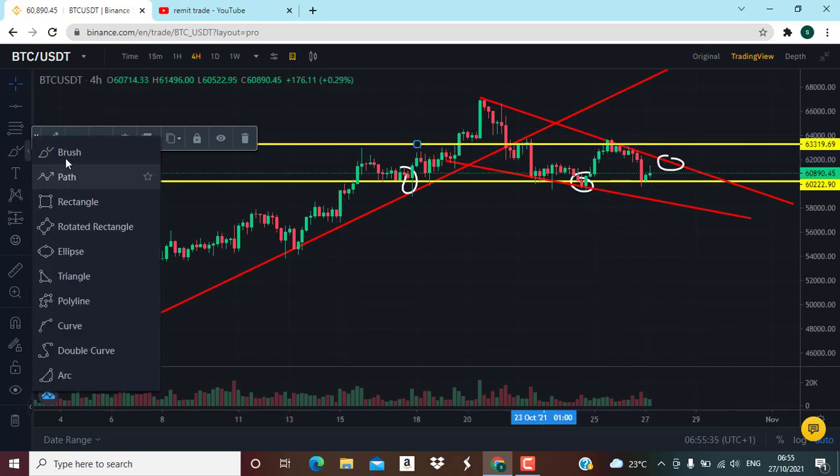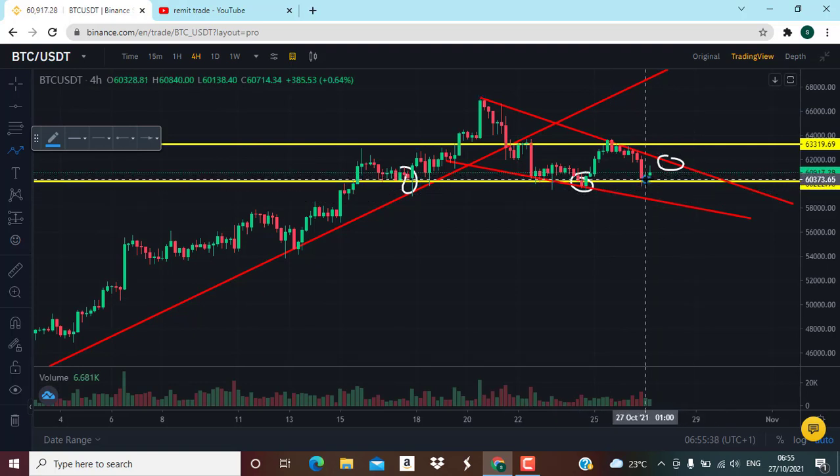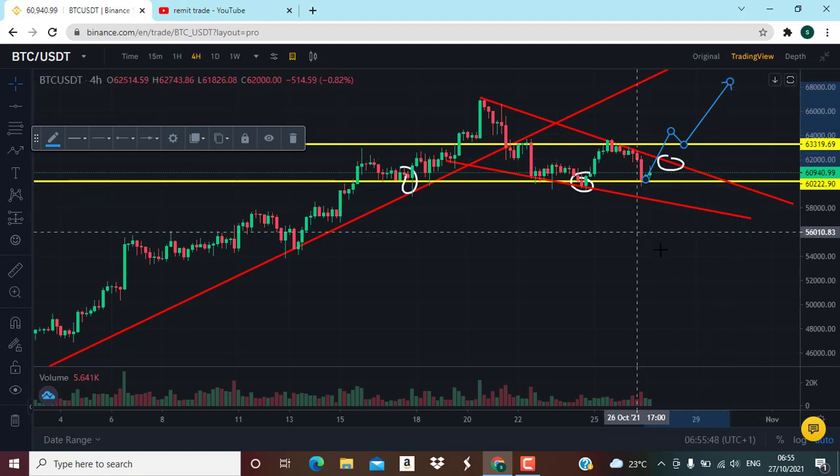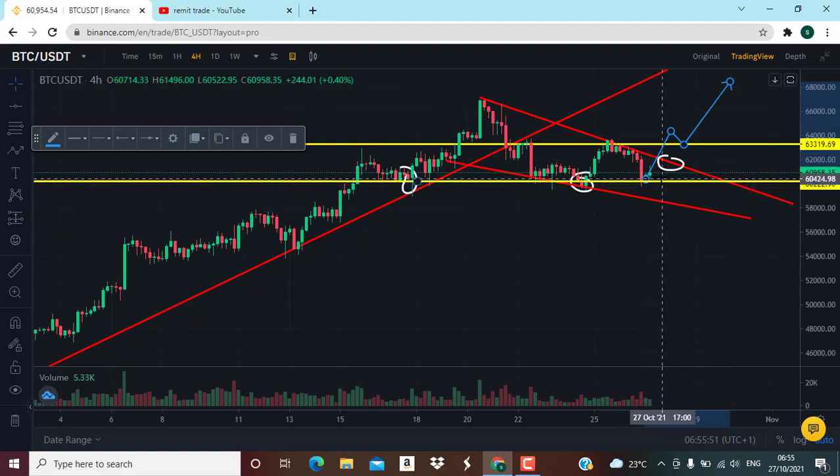very area. So my own directional bias is market to go up, there should be a breakout on this, and then if there is a breakout, the market should retest, and then we should move back right up on this very particular move right here. And then, like I said earlier, if we see a bearish close, the market is possibly going to go back to this very particular level here.